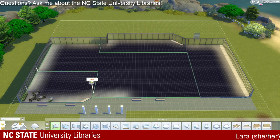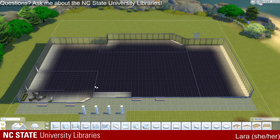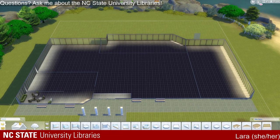So this is like the vestibule thing for the doors. We can probably add a few more doors, actually. There's a lot of doors. We'll make more doors here. So, and then there's doors in there, and then you go in, and that's the cafe. So, we're gonna do that, and then we are gonna add a lot more stuff. Okay.